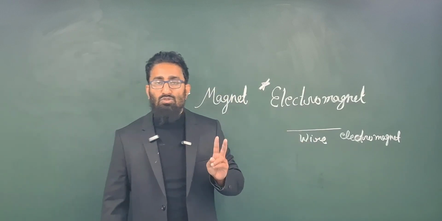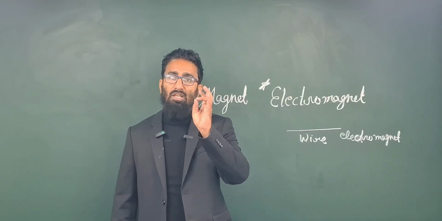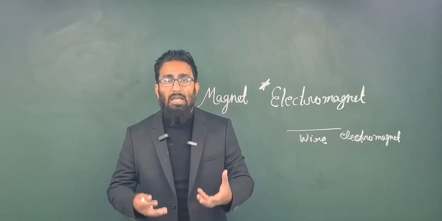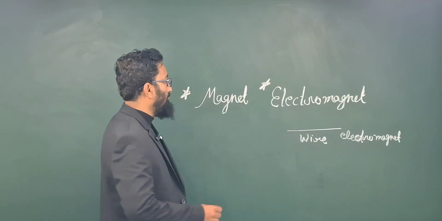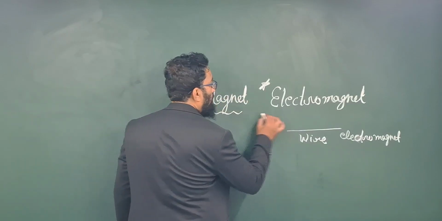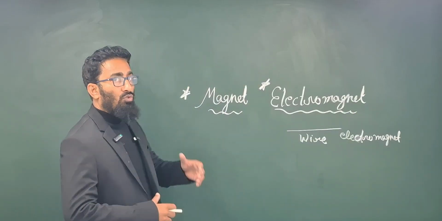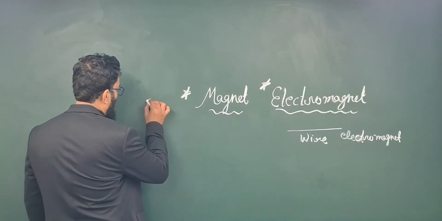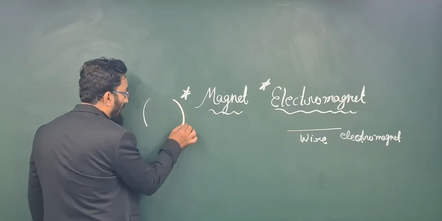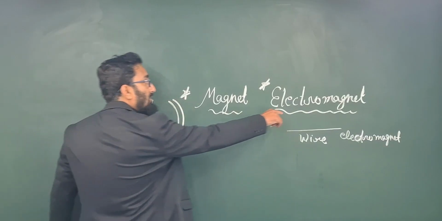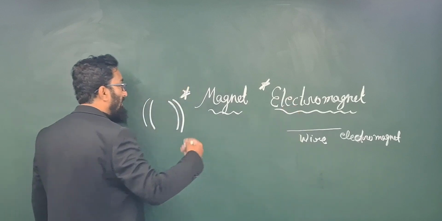So there are two methods to understand what is magnet and what is electromagnet. When we supply the electric current, this wire will become electromagnet. So we need two components to rotate the fan, inside the fan. This is a magnet, and this is an electromagnet created by electric supply.